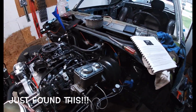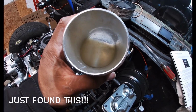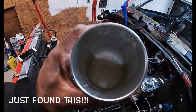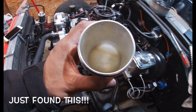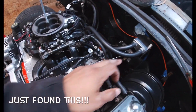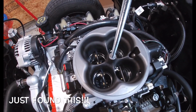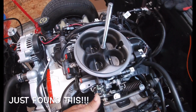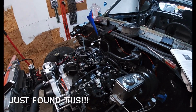So I went to check it, just to see if it caught anything at all, and I found this inside, like liquid, and it kind of smells like gas, maybe mixed in with a little bit of the brown. I would assume it's maybe a little bit of oil, and that would make sense, being that I have it hooked up directly to the manifold. Since this is a throttle body injection, the fuel comes out of the throttle body and goes into the intake, so I'm thinking maybe fuel could get sucked into the catch can.